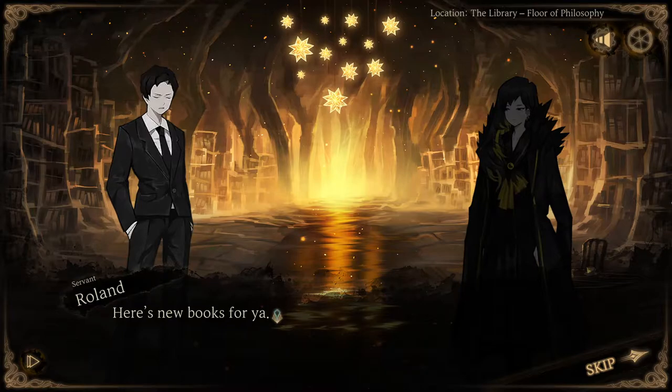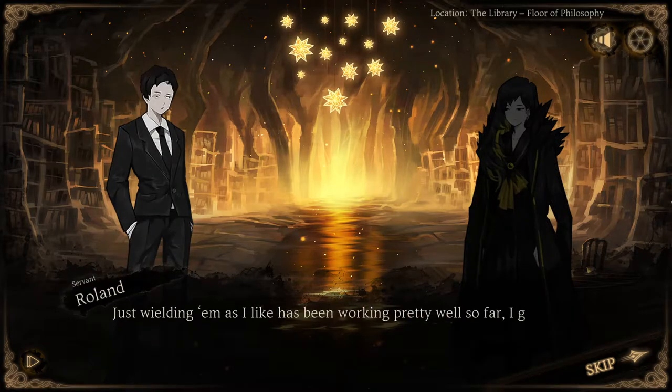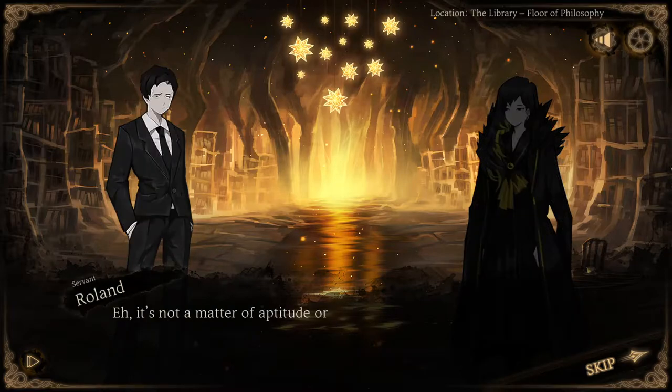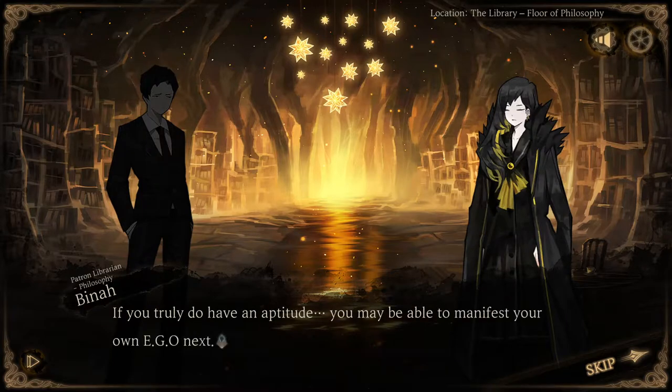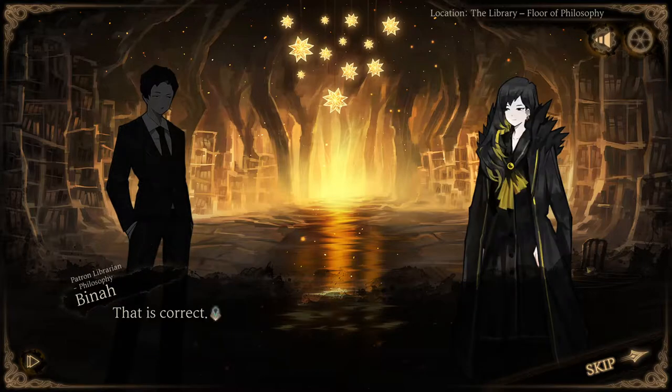Here's new books for you. Have you gotten used to carrying the abnormalities on your back as you fight? Just wielding them as I like has been working pretty well so far, I guess. Must have a natural aptitude for it. It's not a matter of aptitude or anything. I'm just doing it because I gotta. If you truly do have an aptitude, you may be able to manifest your own ego next. That means I could also undergo the distortion and become an abnormality? That is correct.